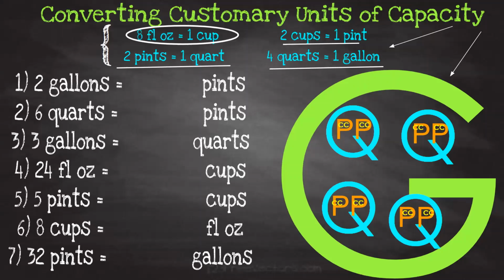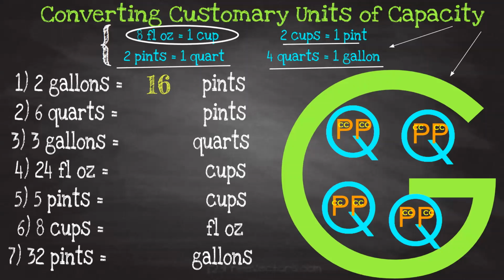Now in our visual, we have 1 gallon. How many pints are in that 1 gallon, or how many P's are inside of the G? I have 8 pints inside of 1 gallon. So if I'm thinking of the number 8, how many would that take to make 2 gallons? Do we multiply or do we divide? Since a gallon is larger than a pint, we're going from a larger unit to a smaller unit, so we multiply. So we do 8 times 2, and that will give us 16.